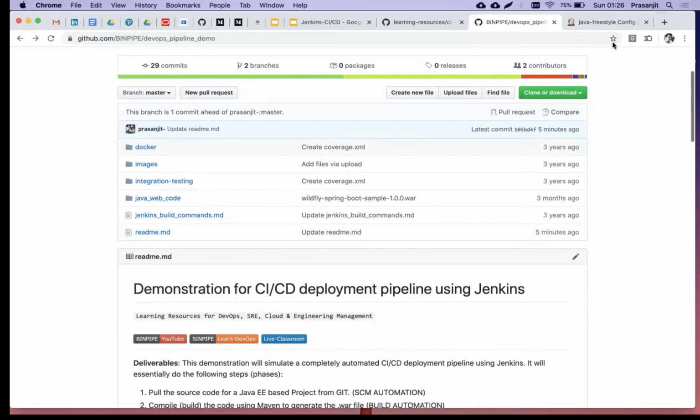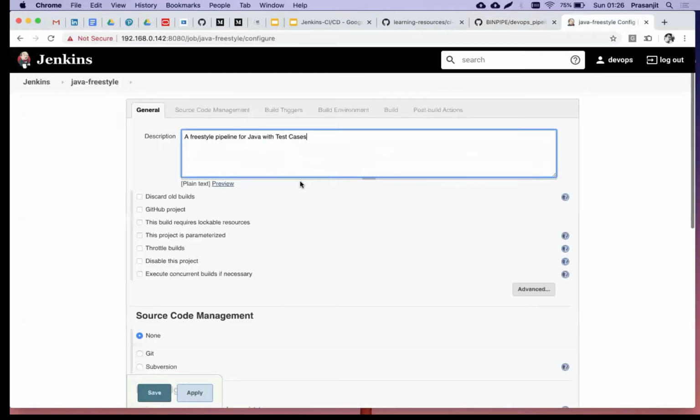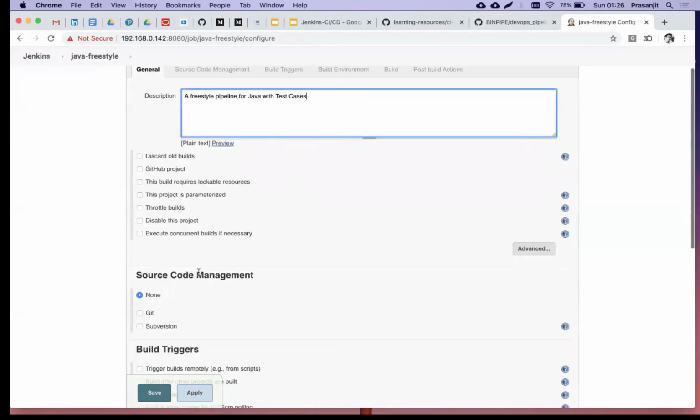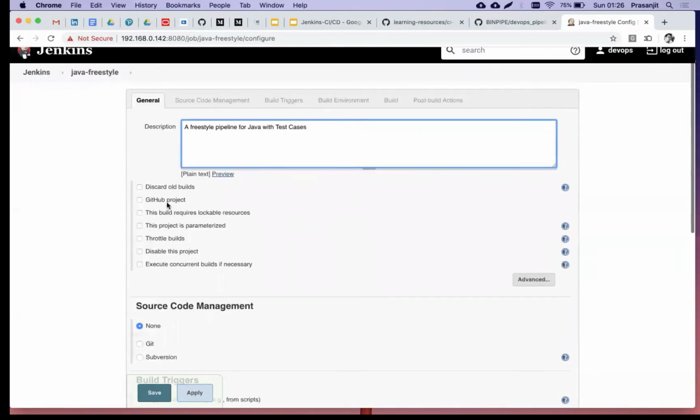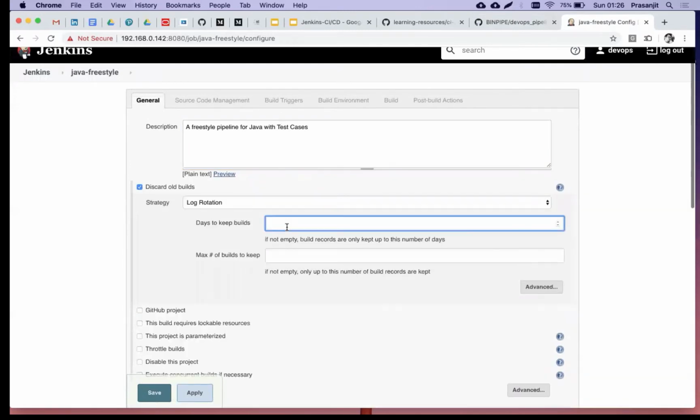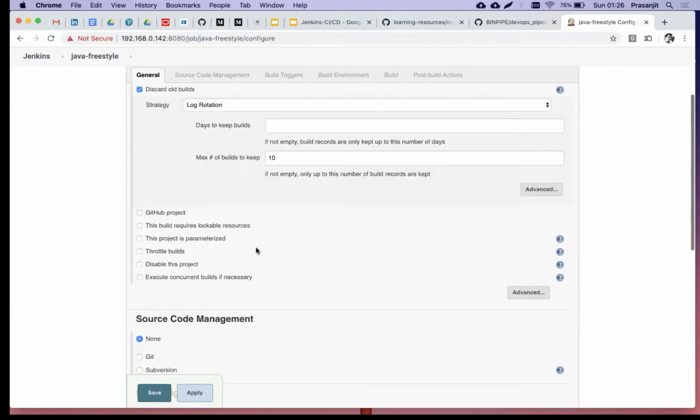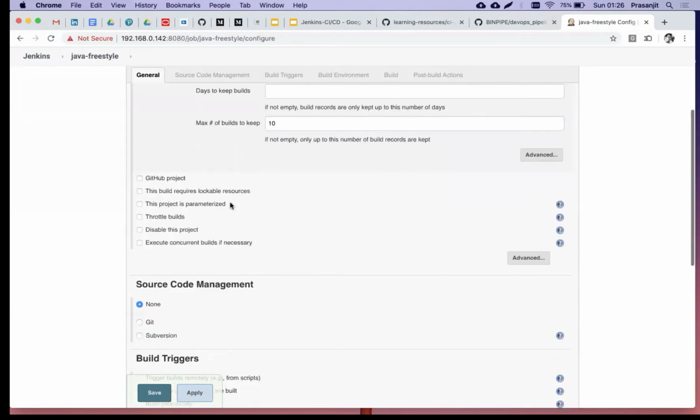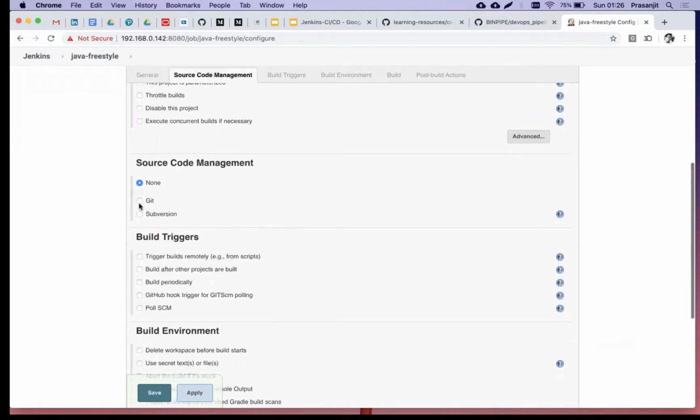It is just to make the pipeline succeed, because if the code has errors or throws errors, we can inform it back to the development team, because our aim is to make it deployable. Okay, so this is the thing. Now these are good practices which we always do: number of days to keep, or number of builds, make it 10, or whatever is applicable in your case. And here nothing at the moment.